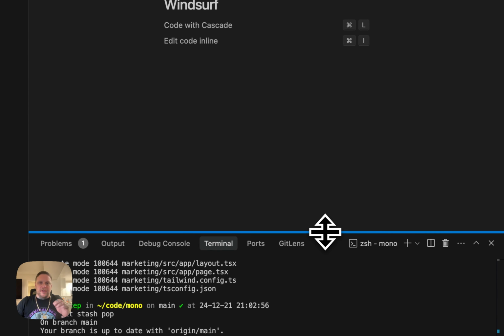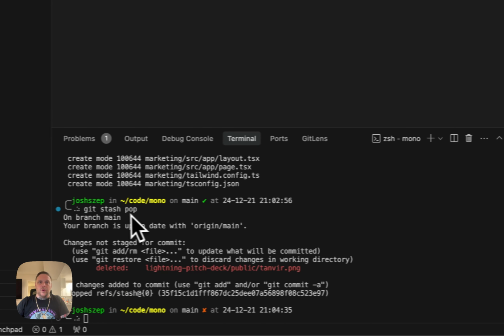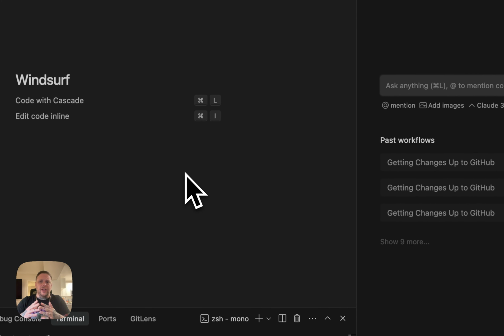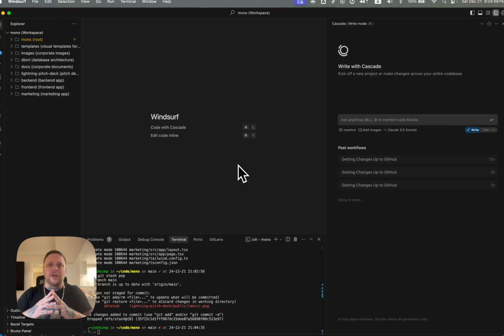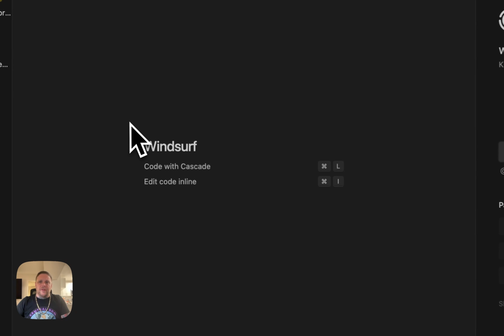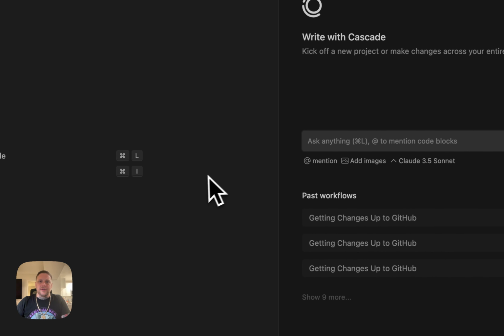I just want to talk about this new IDE that I've started using called Windsurf. So, Windsurf, like Cursor, is a VS Code fork, and like Cursor, it has AI enhancements at a very deep level, which allows for a really good user experience with using AI. So why am I using it instead of Cursor?